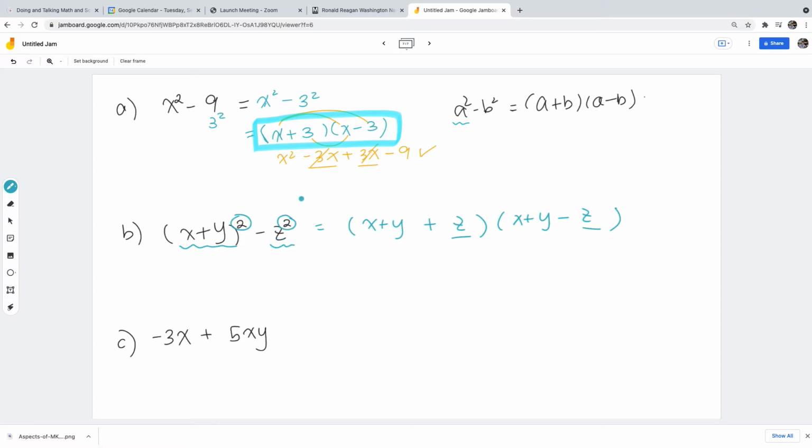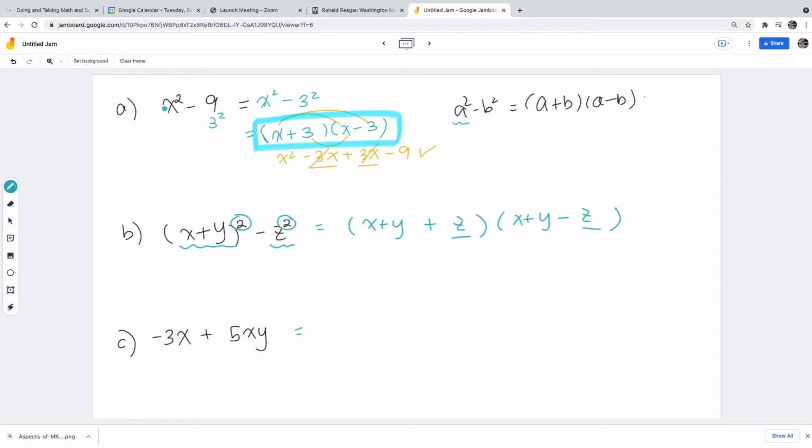Again, you can always check by distributing that again. This is a little bit different story because nothing is squared here. So it's not the form of that. For problems like this, you can look at each term. So before I look at something squared minus something squared, I'm going to look at each term and see whether any factor is shared.